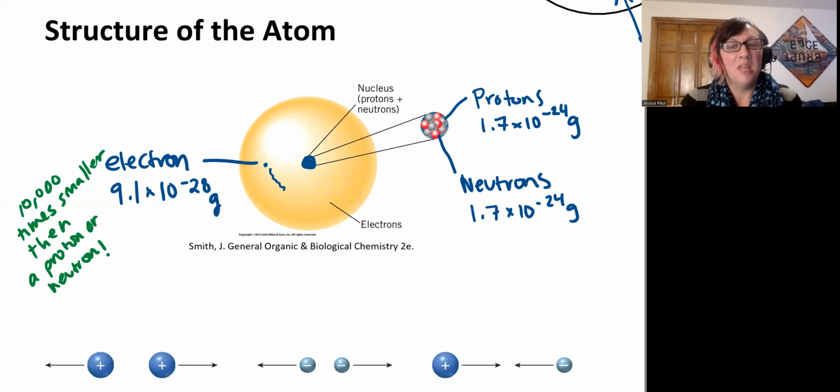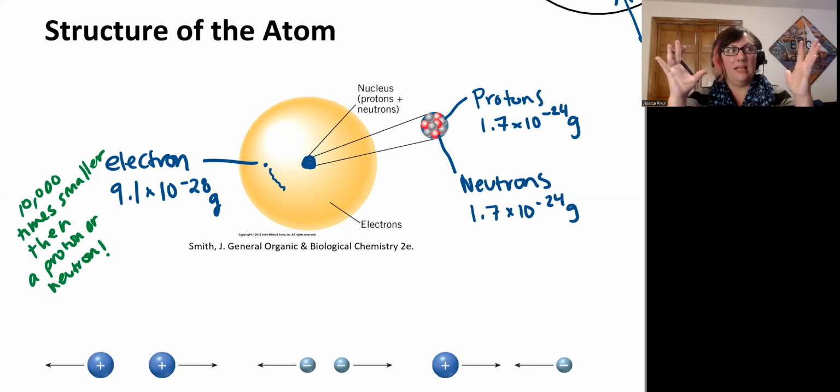That's really tiny. It's so much smaller than a proton or neutron that when we talk about the relative mass of electrons to the protons and neutrons in the nucleus, we say it's negligible. It has mass, it is matter, and it is so tiny compared to these other subatomic particles that we're not even going to add it in when we're calculating the mass. You can, but you end up just rounding off its contribution to the overall weight, its mass. So that's the relative size of these particles in terms of how much they weigh.